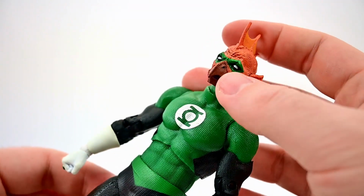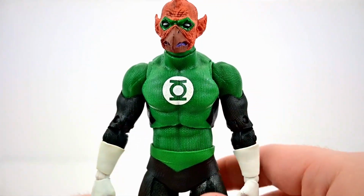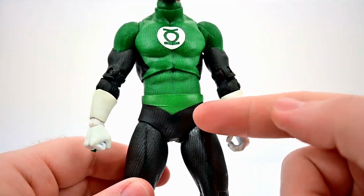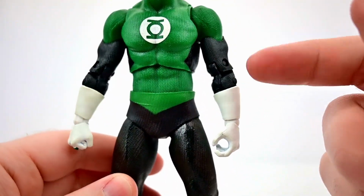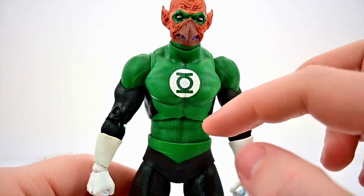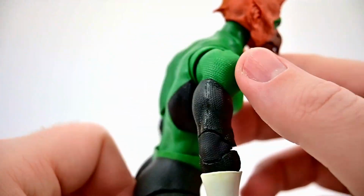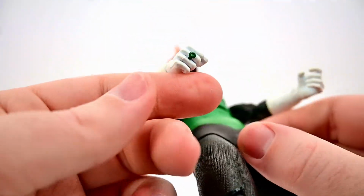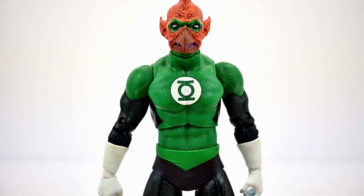Now of course the heads are going to be the only thing that switch between these figures, then the bodies are going to be the same, at least for these. The Platinum do have a little bit different body design, but then we just get the base body of a Green Lantern with the green upper torso, black lower down and on the arms, white gloves, green boots. So all looks really nice there with the Green Lantern logo on the chest, and it has the nice sweater texture design we've been seeing more recently with the figures, so looks really nice. And of course the lantern ring painted on the right hand, so just looks really cool overall.